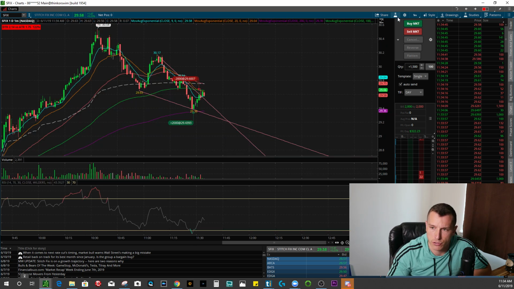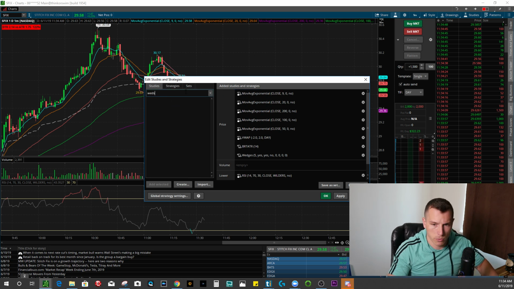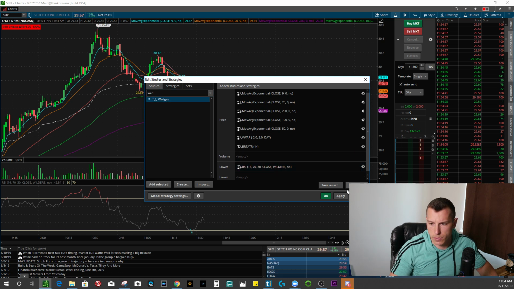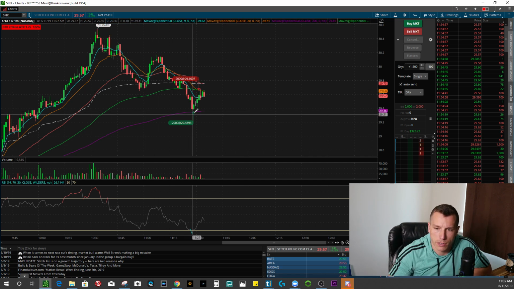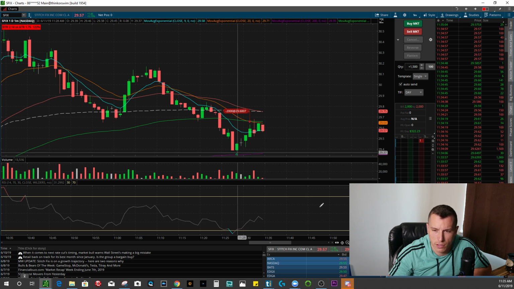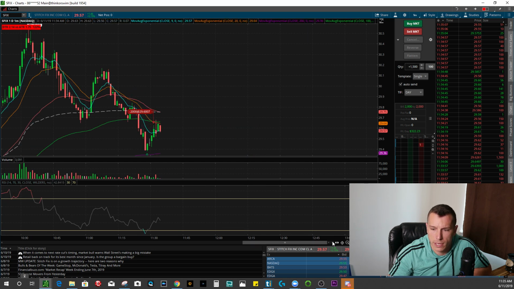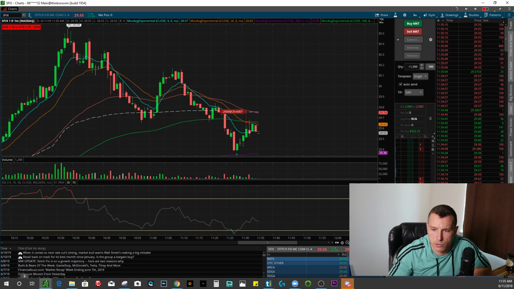200 moving average, and I'm going to delete something off my chart. It's kind of in the way, kind of bothering me. There we go. So whenever we get price action coming down right into about the 200 moving average, we didn't quite touch here on this one, but whenever it does, a lot of times we'll get a nice little bounce. So I counter trend traded a bounce here on SFIX with 2,000 shares.